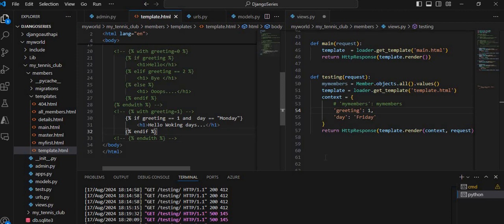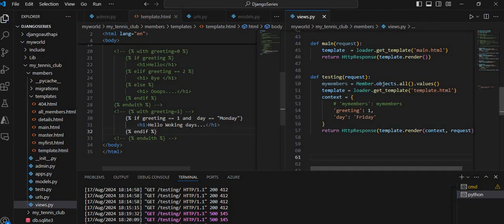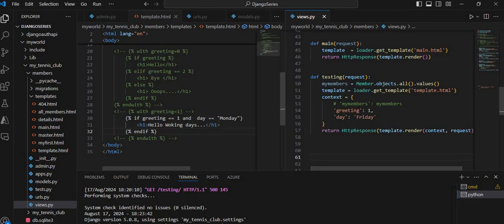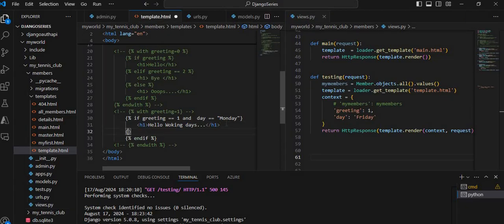So let me save this. Greeting is 1, day is Friday. So here I am checking greeting 1 and day is Monday, and if this condition is not true, that time the else part will be executed, and I want some code here. Hello weekend.